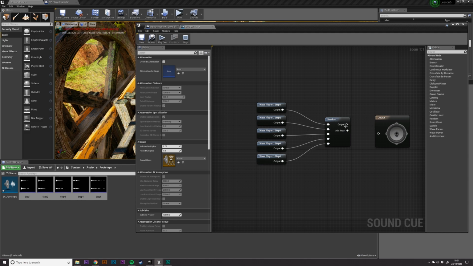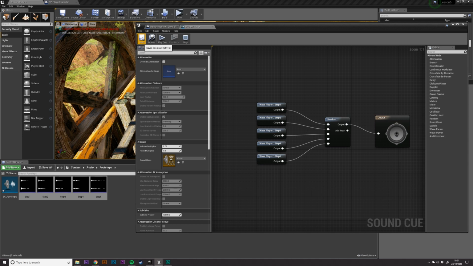And there we go. And finally, if I connect my output up to the output node, we've now connected all of our audio up. And what this random node is going to do is randomly select one of these nodes to play. And you can actually check whether it's working by clicking the play cue node at the top. You see it's just randomly selecting a node to play. And this gives us a bit more variation. It's based on that procedural generative sound. So this should hopefully give you a bit more variation, make it feel a little bit more natural.